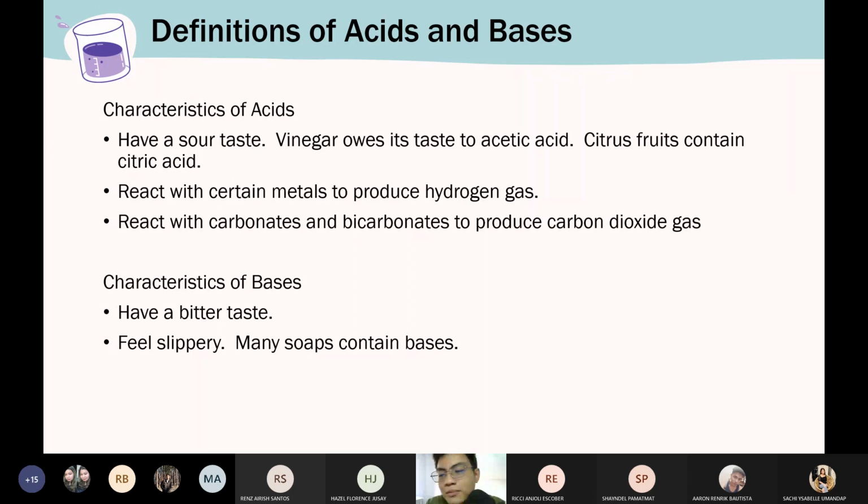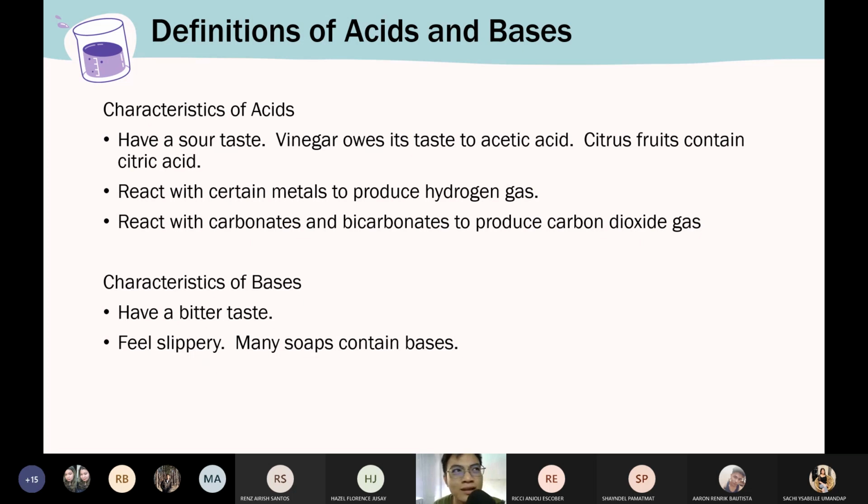Okay? But, in chemistry concept, no, you don't have to taste all the liquids. Of course, bawal yun. Kasi baka mamaya, kunwari face-to-face to, no? Gawin nyo, classify this as acid or base. Mamaya nagulat ako, dinidilaan yung mga liquids. So, ganun. Okay. Kasi hindi dapat ganun. Okay. So, we know that these are the characteristics of edible acids and bases. But, how can we tell if a substance is acid or base, no? By just looking at its formula, no?